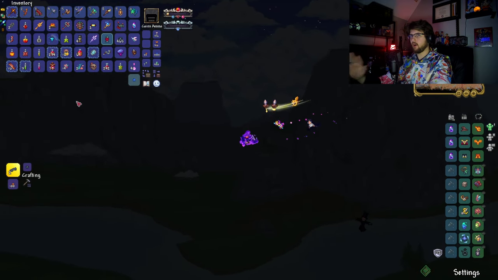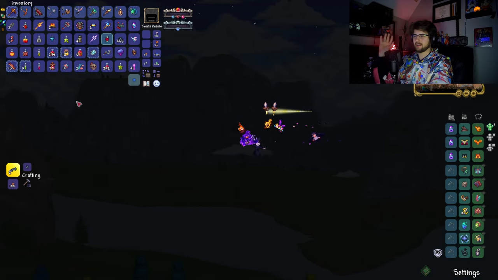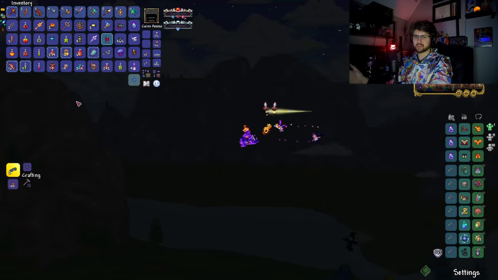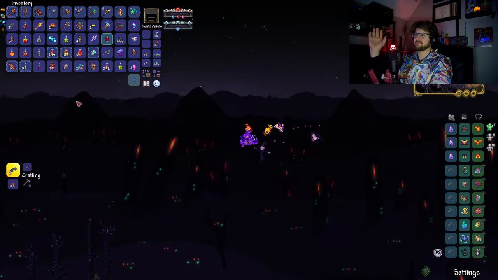All right, so I made all the potions I can that I think would be even remotely useful. I got the heart lantern. I think we should be good to go. I want to be done with this boss. I'm sick and tired of him. He is so annoying.